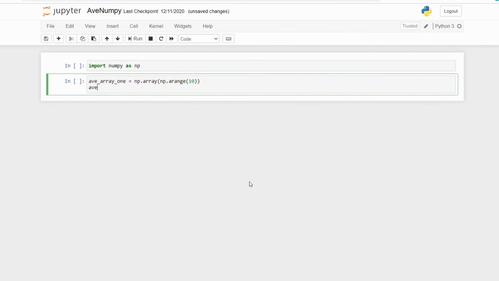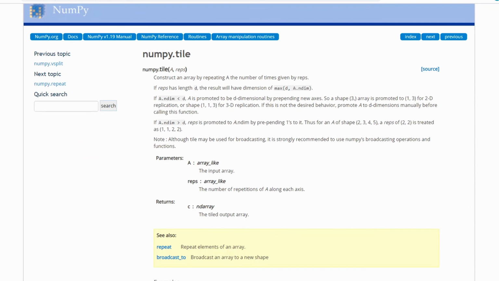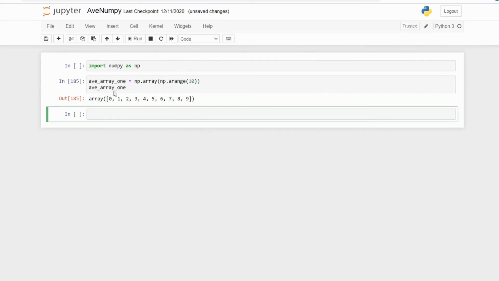So let's say we have an array that consists of 10 elements. And again, just a small remark, there are loads of functions in NumPy, so here I'm only mentioning the most important ones. If I've missed something, please let me know in the description. But if I used all of them in this video, it would be as long as Game of Thrones, so I don't want that, and we're concentrating only on those that will most likely be used by you the most.